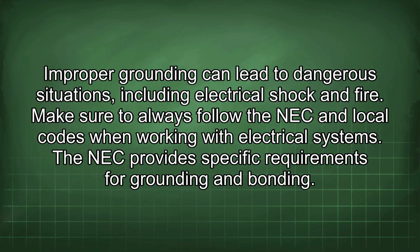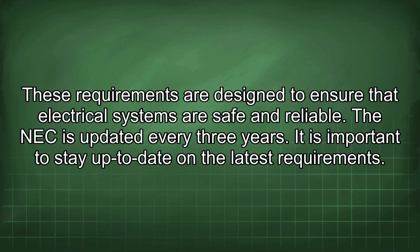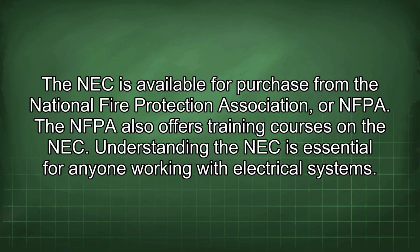The NEC provides specific requirements for grounding and bonding. These requirements are designed to ensure that electrical systems are safe and reliable. The NEC is updated every 3 years. It is important to stay up to date on the latest requirements. The NEC is available for purchase from the National Fire Protection Association, or NFPA. The NFPA also offers training courses on the NEC. Understanding the NEC is essential for anyone working with electrical systems.